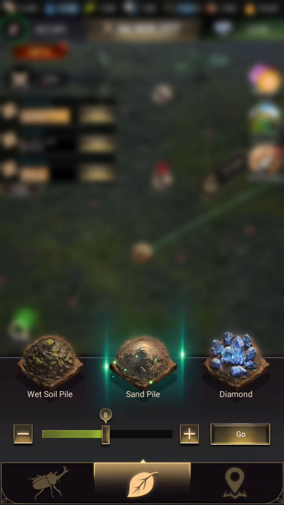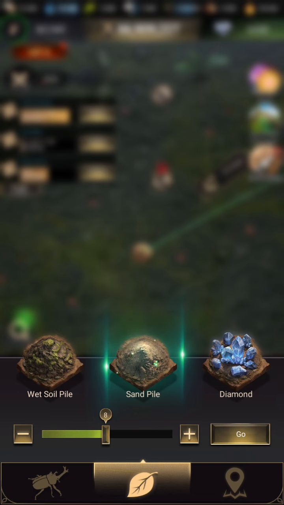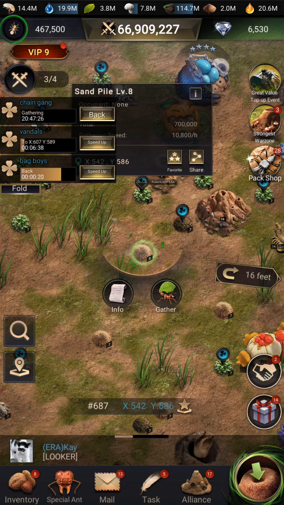Now, sand pile, level 9. Is there such a thing? Target not found, eh? What about level 10? Target not found. So if you know if there's such a thing as a level 9 or level 10 sand pit, let me know. Okay. So we'll find another level 8 sand pit.